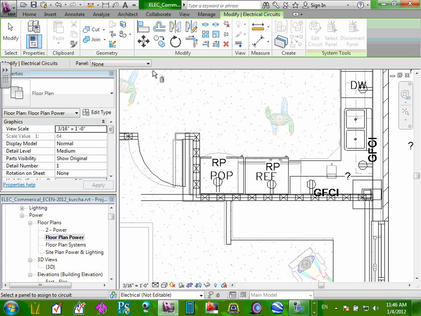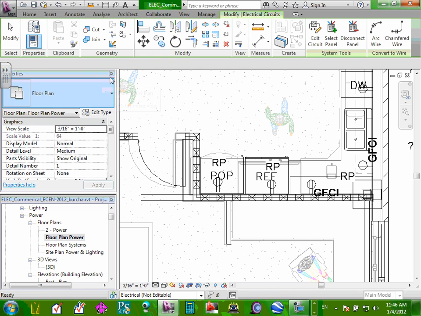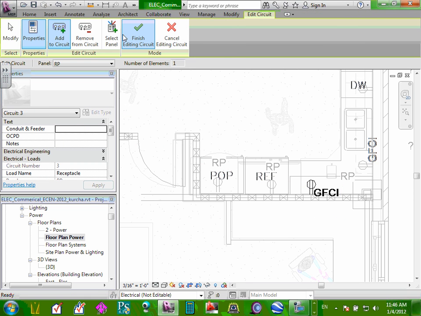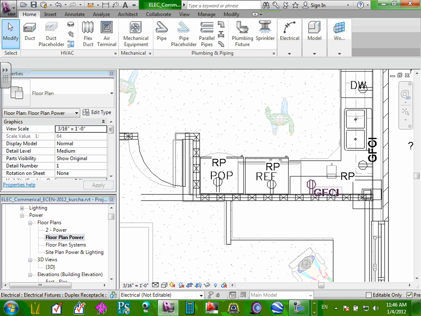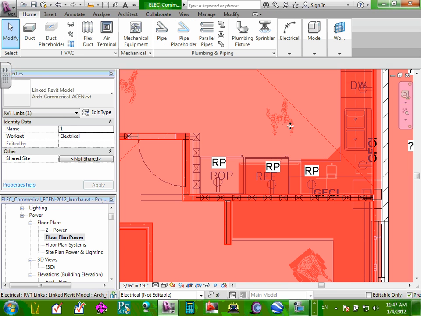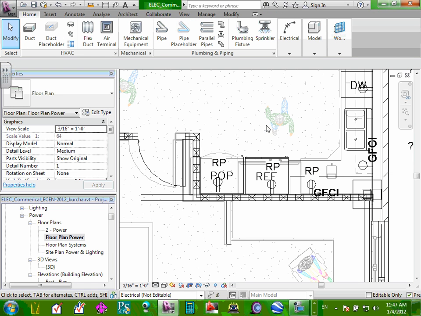Select the panel. Did you guys get the rhythm now? Grab the receptacle panel. I usually like to go directly to edit circuit and finish, but you really don't have to go there. Okay, here's another receptacle that has been circuited. Any questions, guys? Can you see the rhythm? Everybody can see the rhythm?